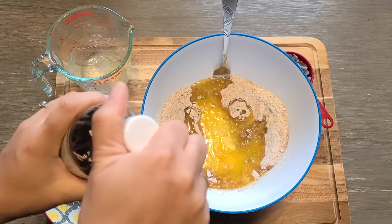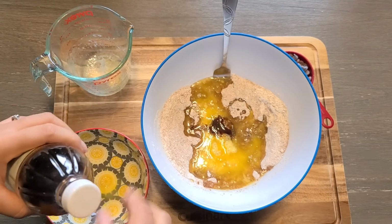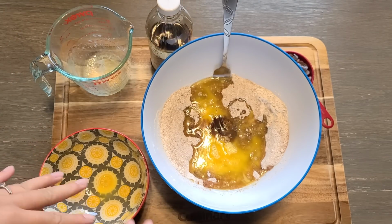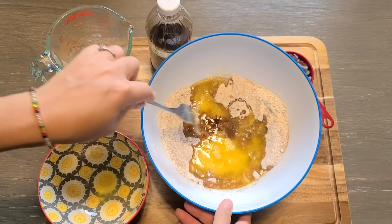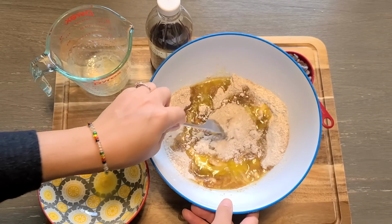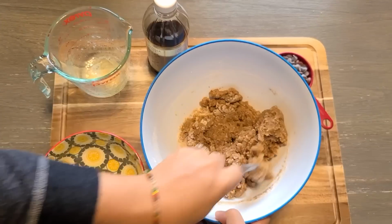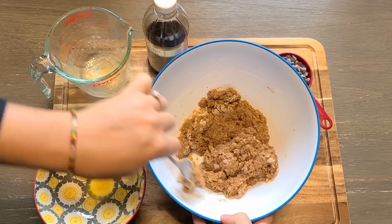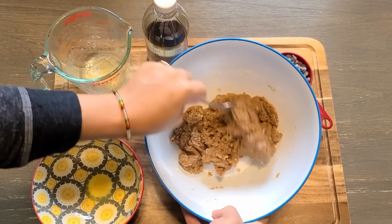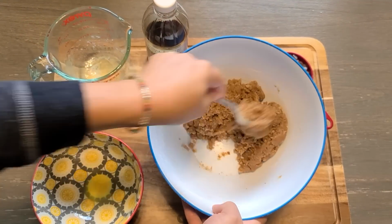And then we're gonna put 1 teaspoon of this vanilla, but I'm just gonna pour for like a second. It might be a little bit more than 1 teaspoon, but we're gonna be fine. That's the beauty of not measuring. It's like a mystery every time. Now we're ready to mix this all together. Once this gets doughy, we're gonna fold in the chocolate chips at the very end. Make sure you scrape all the corners because you're cheating yourself your dough if you don't. Who doesn't want absolutely amazing cookie dough?